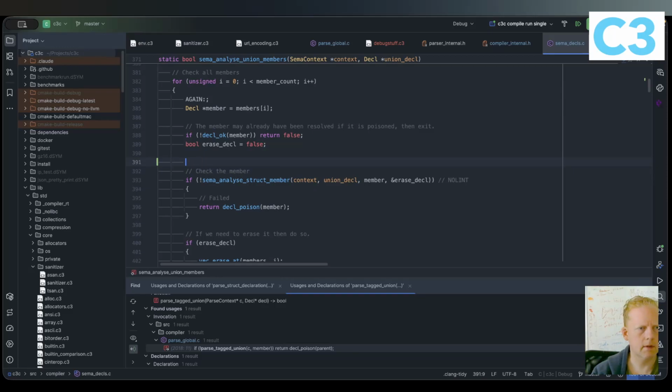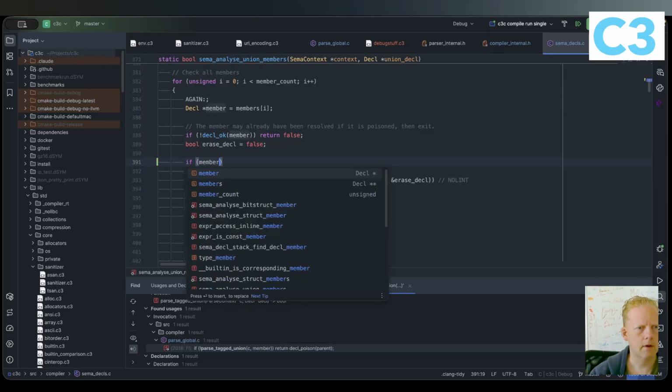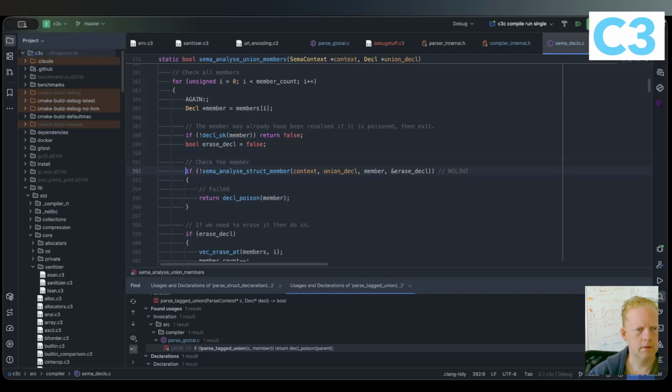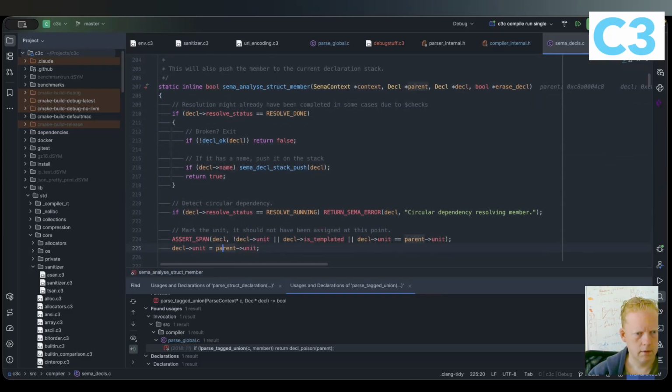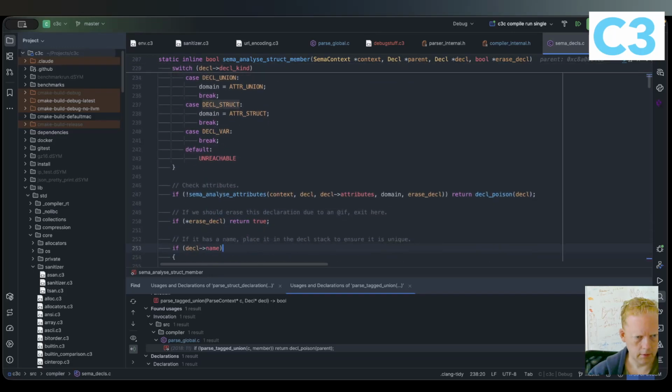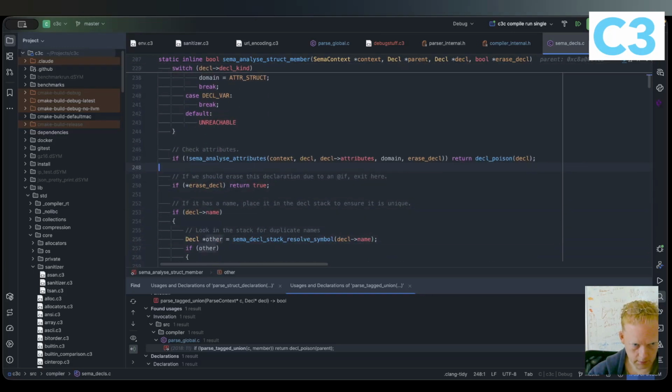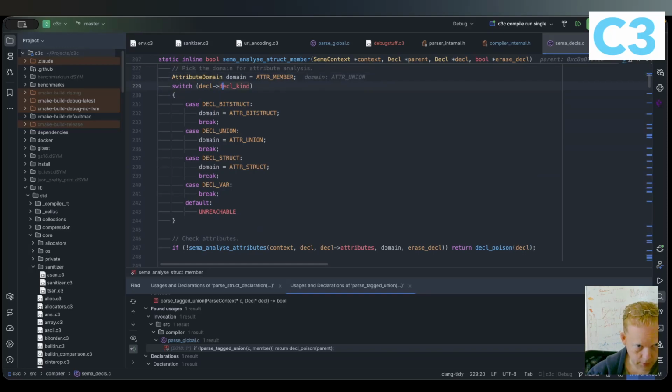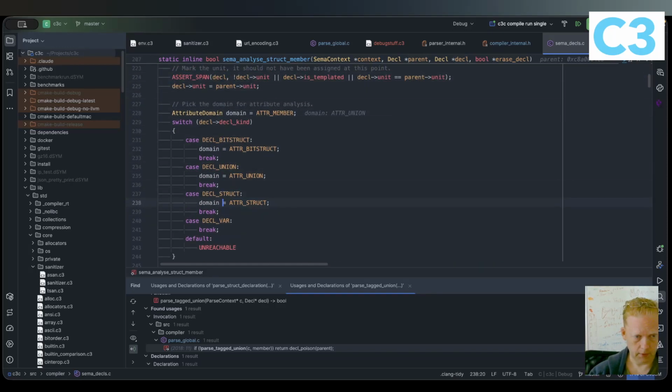Okay, we can do like this: if member, no. So if a member is, no, we're going to erase it. I don't want to erase it. I want to do it before we erase it.